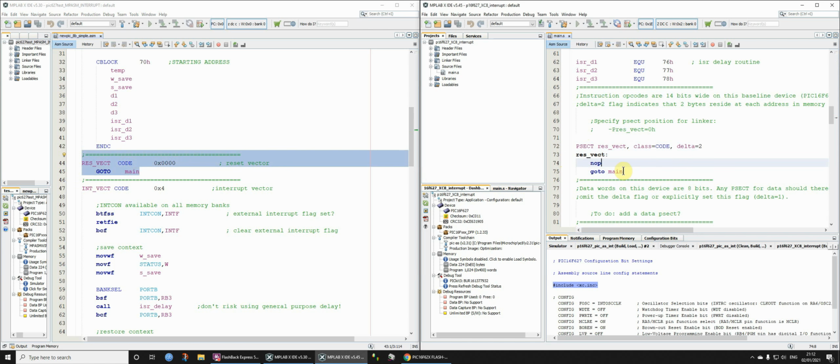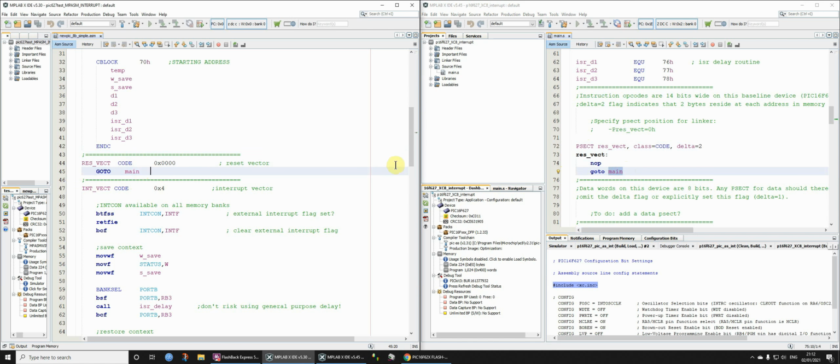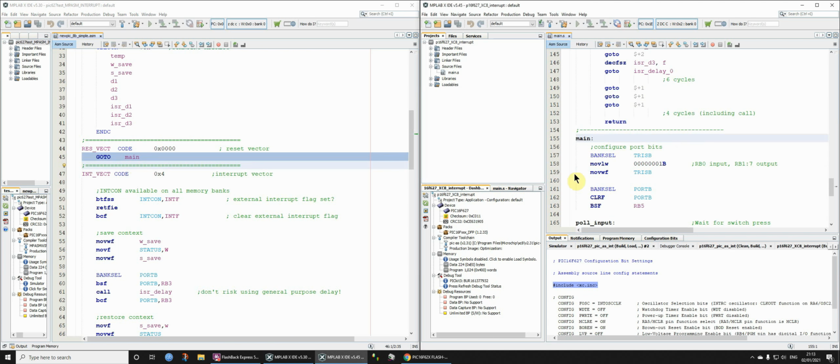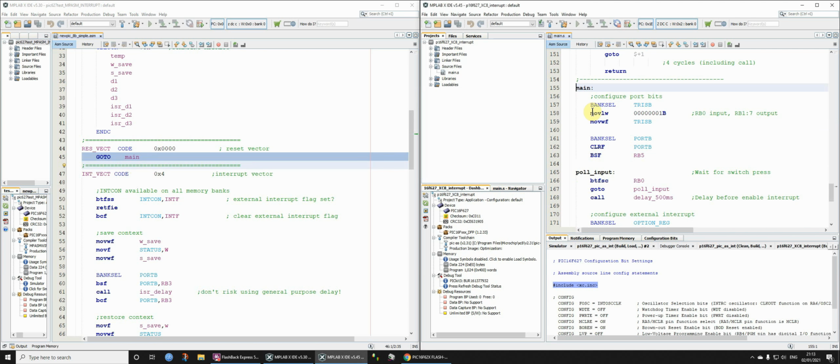Don't worry about the fact that I've said here, in fact, no, I've also said go to main. So main, by the way, is just a label that we've set, and let's scroll on down. I was going to say that I can control and click. I can in the new version. Apparently I can't control click in the old. Okay, so let's just try that. And that's just going to take me down to that label, okay?